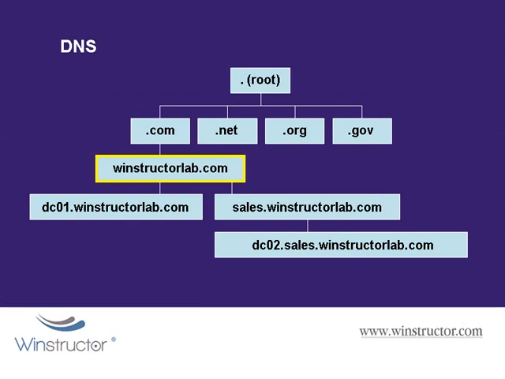So, as long as we're not infringing on any trademark with our choice of domain name, and as long as we continue to pay for the right to use the domain name, then you can effectively consider it your own. Now, from this point onwards, once we have a domain name under our own control, we can create as many subdomains as we like, and we don't have to ask anyone's permission. We can just create it ourselves. So, if we were to own the winstructorlab.com domain, and we wanted to create a new subdomain called sales, then our own DNS servers will be responsible for communicating with that sales subdomain that we're in control of, and we can do anything we like from that point onwards.